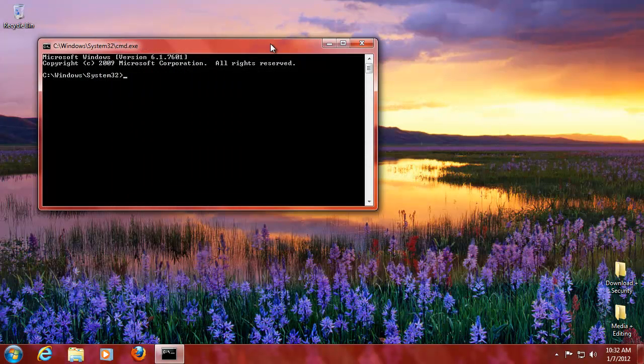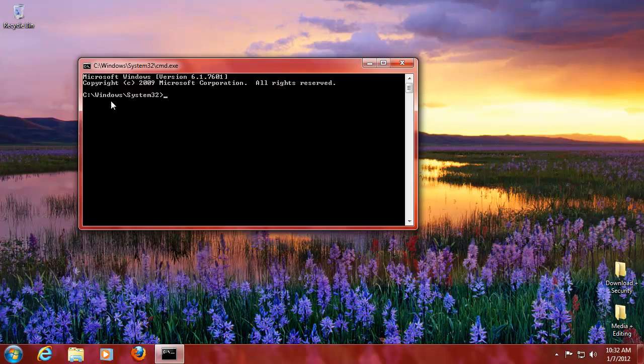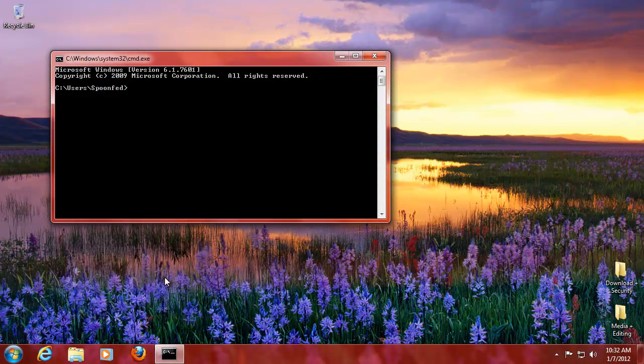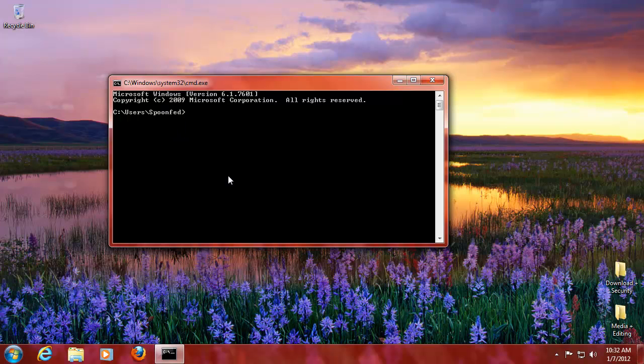Just open one, and there's a big chance you'll see this. If you're opening it from here, there's a big chance you'll see this. Why is that? It's because this one is run from the start menu with a parameter to say it starts in your local directory, and if you start up the one from Windows System32, the start directory is System32.